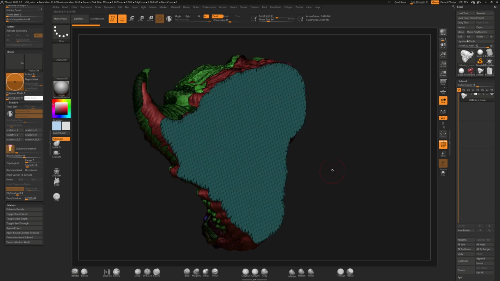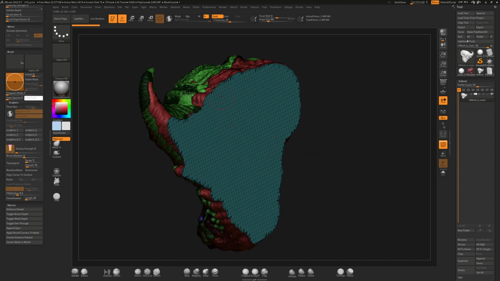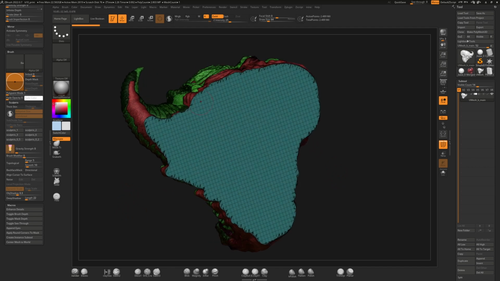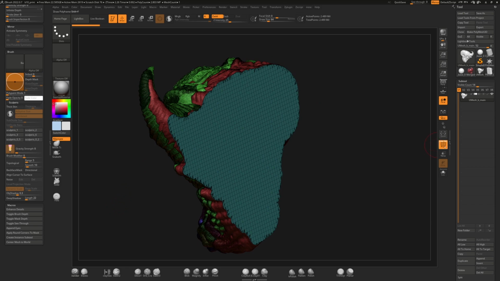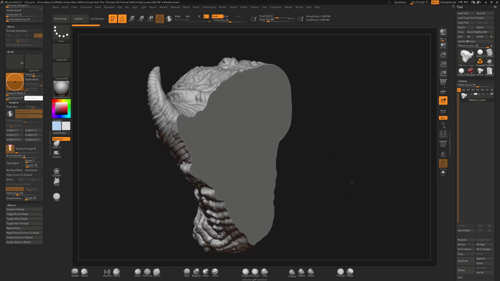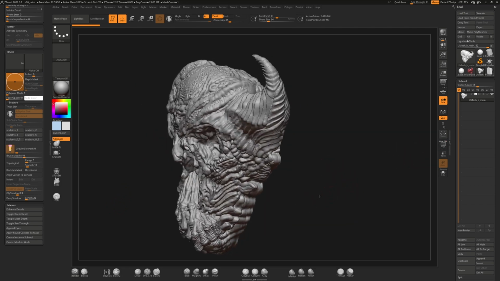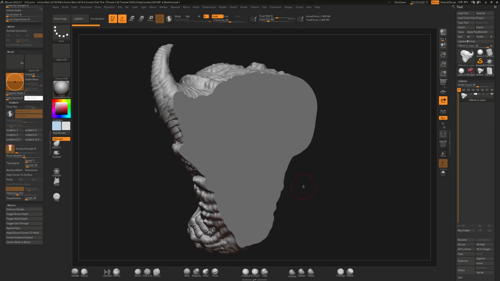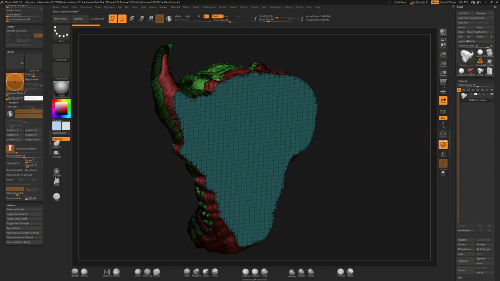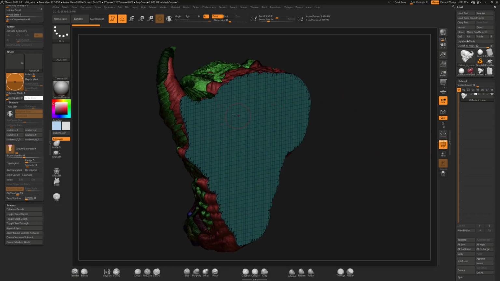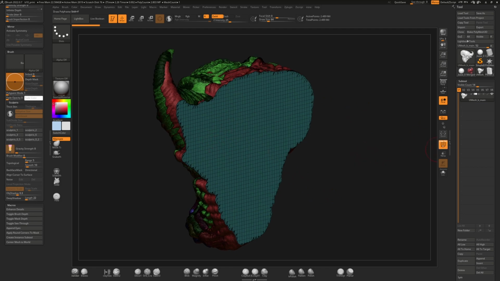So the default bounding box that I sent you guys didn't have this amount of subdivisions on there, so you might want to do that. Otherwise, it's just going to be a big square, big polygons on the back, which I found not to be great. But at the end of the day, we will be decimating this anyway. But what I like to do is just make sure there's at least some polygons in the back here, so it doesn't wig out.